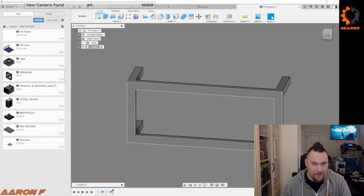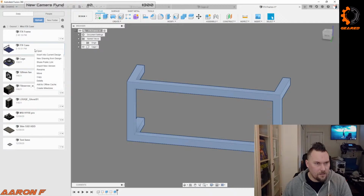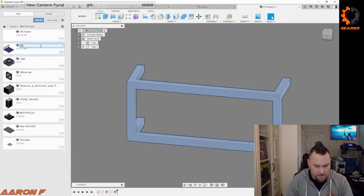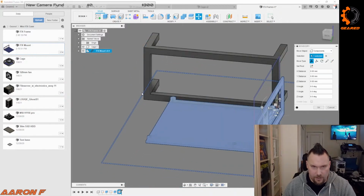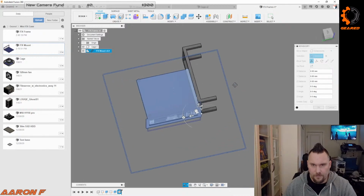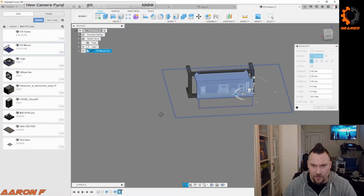All right. So anyway, back to this guy. Since we're here, let's go ahead and get this pulled in. I'm going to rename this. This is just, we're going to call it mount. That's really all it is. We're going to add insert into current design. So this is what I was talking about earlier. You cannot do that until you've saved your project. I have messed that one up plenty of times. Sat there trying to insert another project and just not been able to figure out why I couldn't.